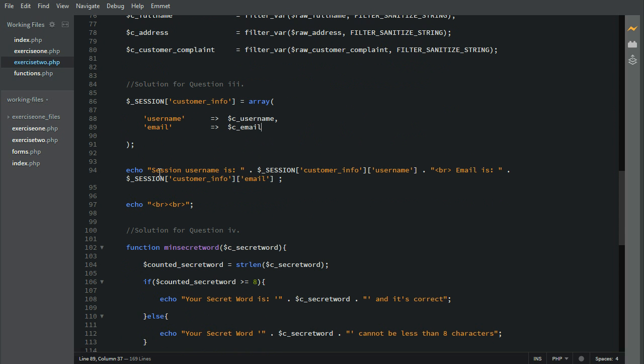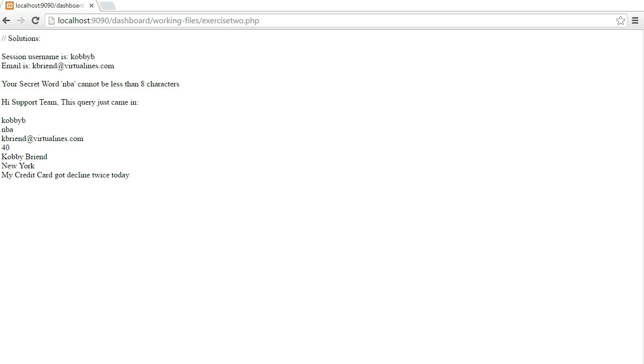I said echo session name is, then I concatenated it with session, then I called the array name, then I called the key value, and I said your email is session array name key value. And then I tested it, and it's here.